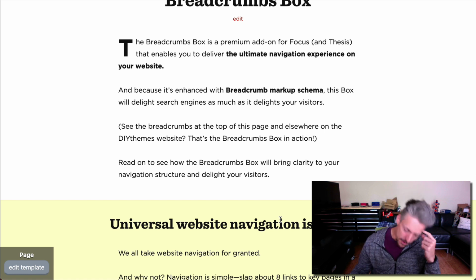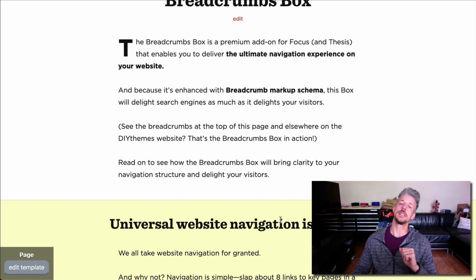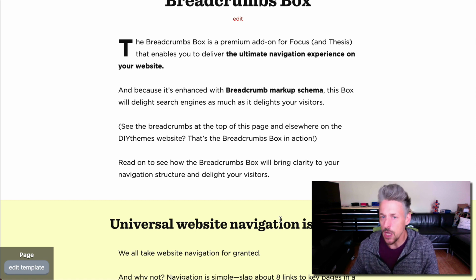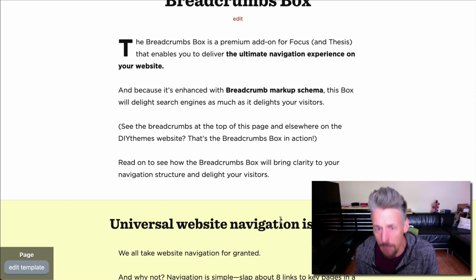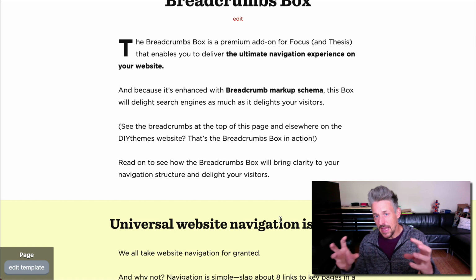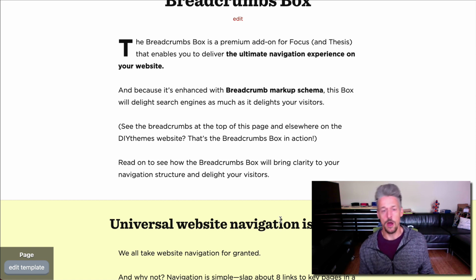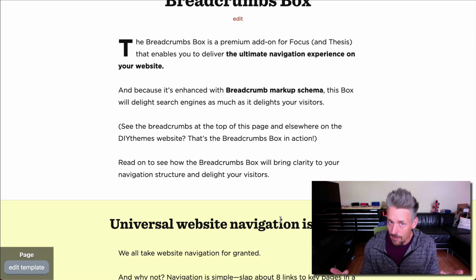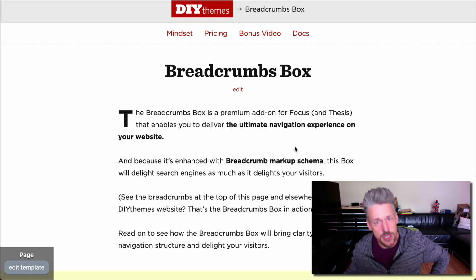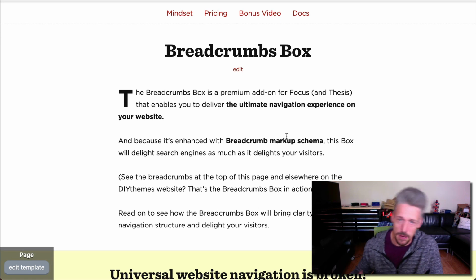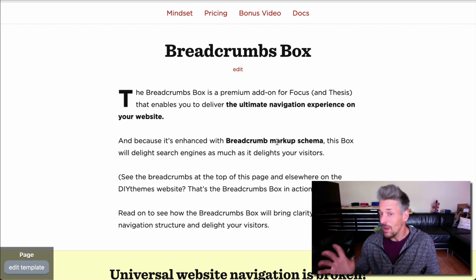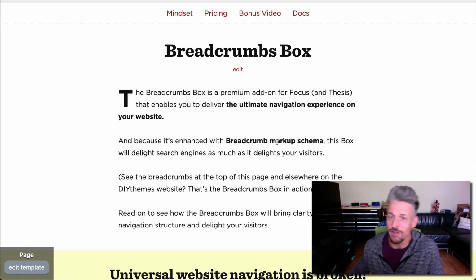This means, if I'm Google and I'm a machine looking at your site, the only way I can tell relative importance of different pages is how many other pages have links to a certain other page. If it's my homepage, well, my homepage is linked from every other page of my website. To a machine, it's very obvious that that homepage is incredibly important. But then I have internal pages, such as this breadcrumbs box page or other boxes, that type of thing. They don't really have that many links from other pages of my site.